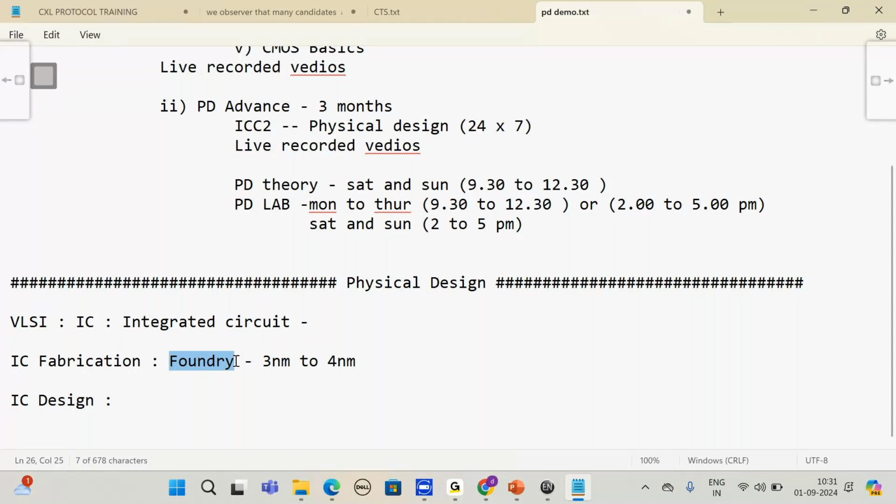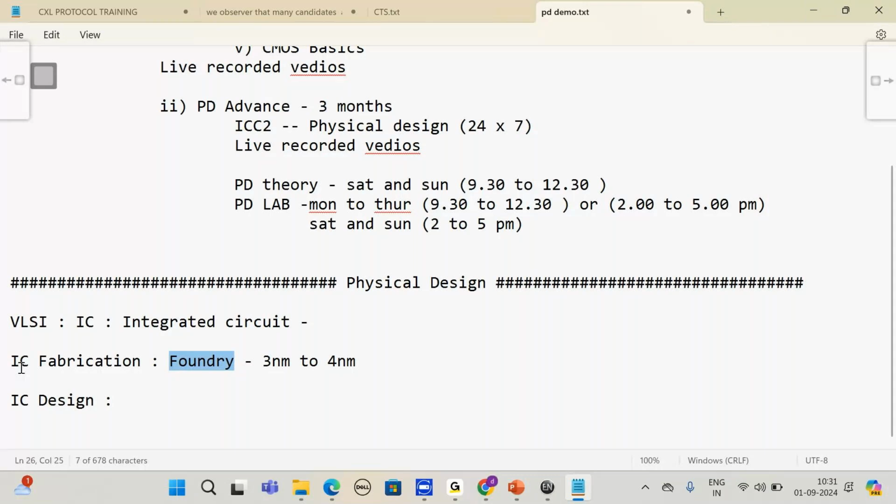Intel is very good in PC, right? Servers, networking chips, right? They are very good. But your AMD is again very good in PC, networking chips like that. So each company is good in their own domain, right?